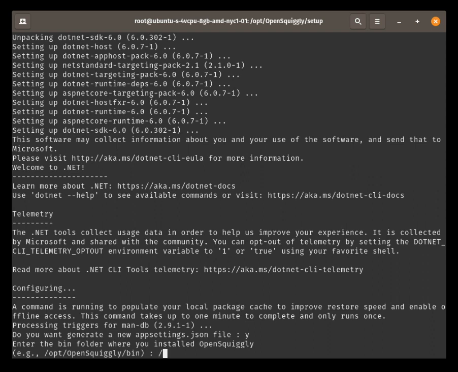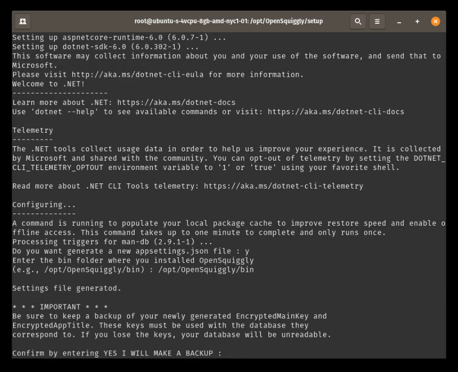All right, and it wants to know where we install Open Squiggly at, so /OpenSquiggly/bin. All right, now what this message here is telling us is that in the course of creating the appsettings.json file, it automatically generated two random keys for us, the encrypted main key and the encrypted app title. And those keys are used to encrypt data in the Mongo database.